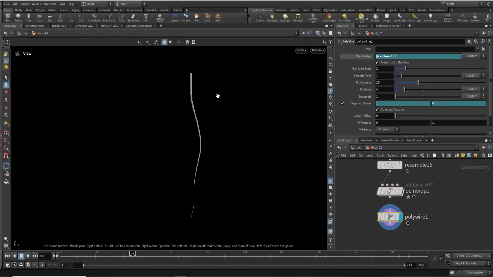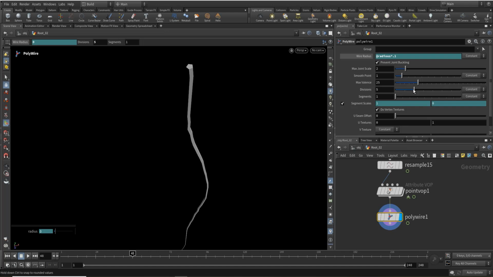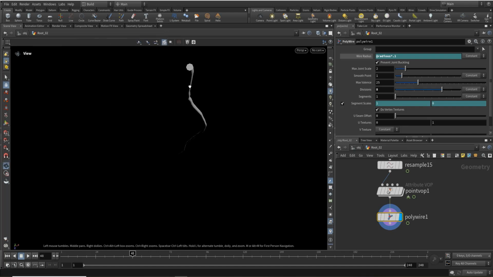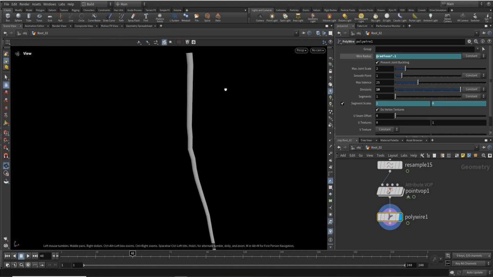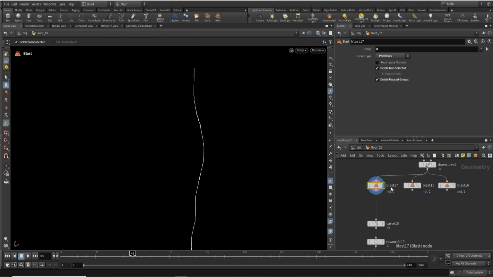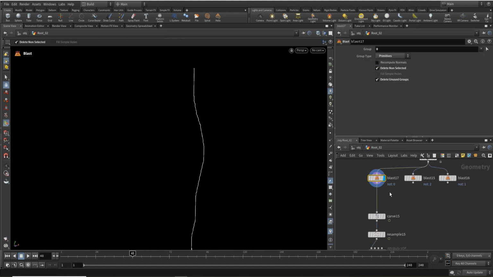We can increase the subdivide also, so we can get a proper round shape root. So now we have our main branch.